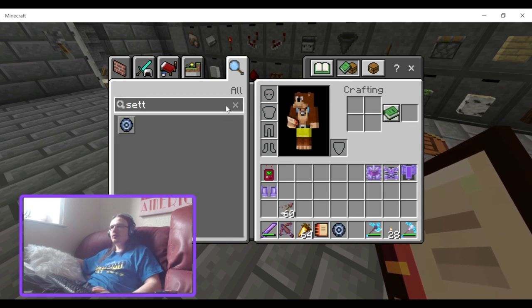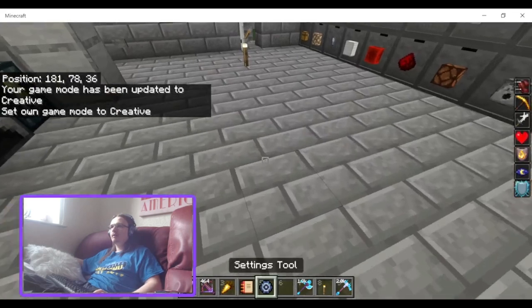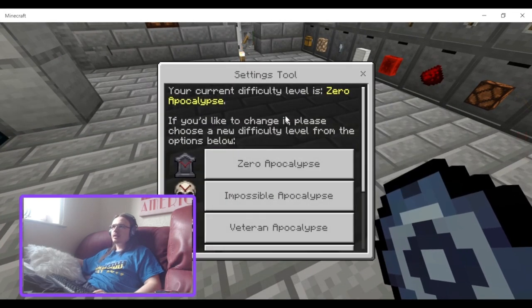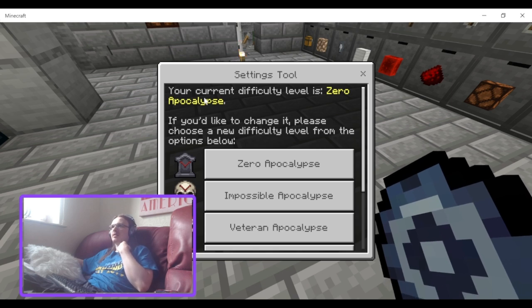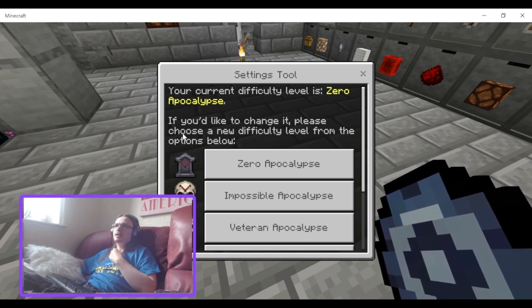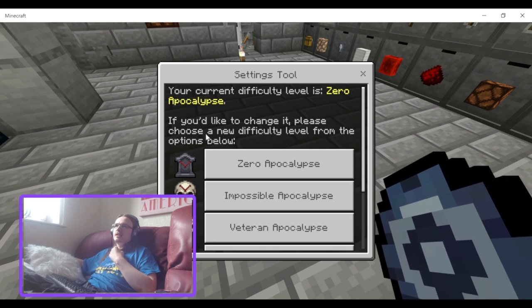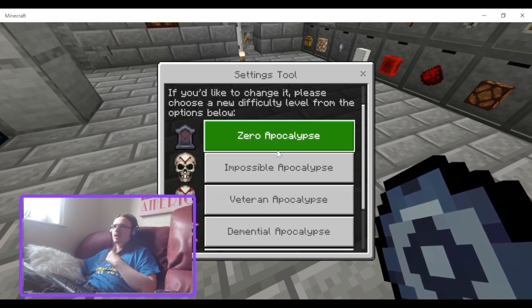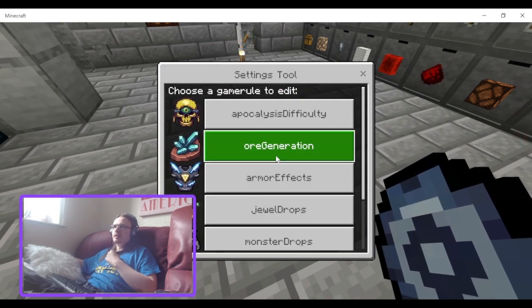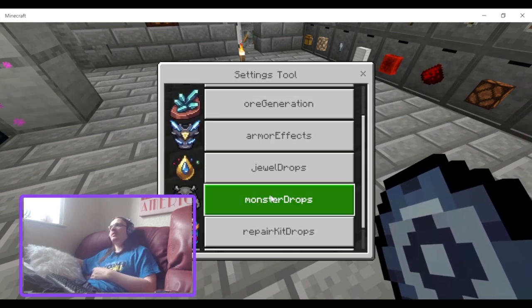Yep, settings tool right here. So, I did hear that you added apocalypse difficulty. Your current difficulty level is 0. Apocalypse. If you'd like to change it, please choose new difficulty level from the options below. So, I'll have to look into that when that comes up.